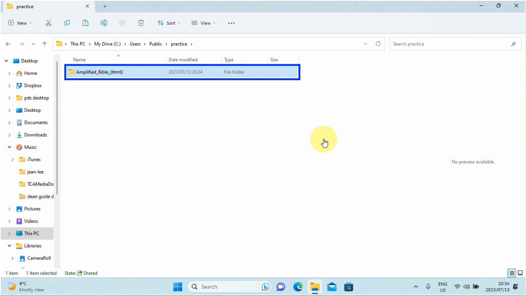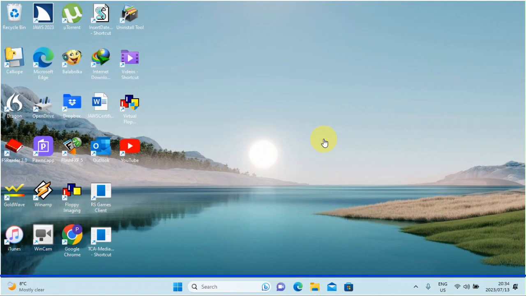There it goes. The file has been pasted into the practice folder. Now, people, that is File Explorer in a nutshell.